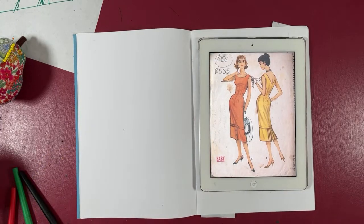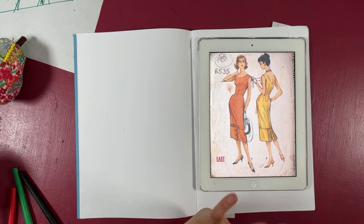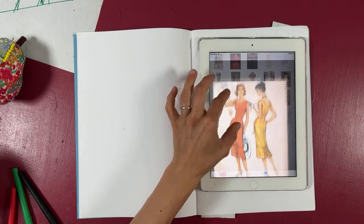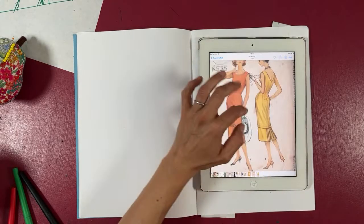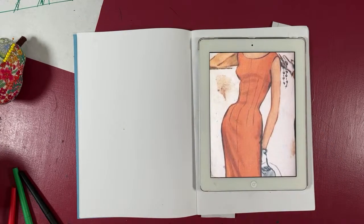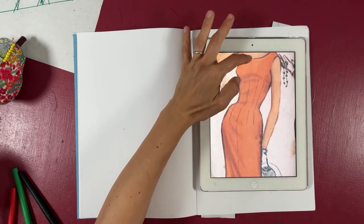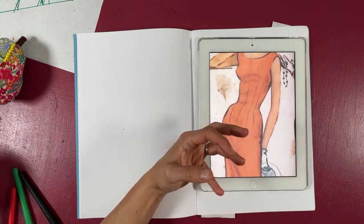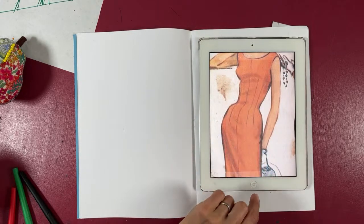So these are the styles I'm talking about — I've chosen quite an eclectic mix. And of course you might say, Charlotte, this is actually not a panel dress, this is a dress with darts. And you're completely right, but it's the same method. I chose this because it's a really elegant vintage dress. But can you see — you have no waist seam. But what the panels or darts allow you is to get a really fitted style.